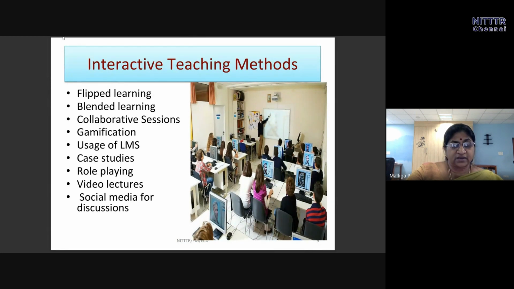Actually, if it has been implemented effectively, you can definitely see the fruits of it. Why I'm saying this is, yes, the lower grade students, the slow learners, will take a lot of time. You cannot expect them to get everything immediately, so you have to give them sufficient time.